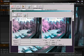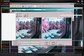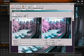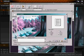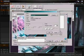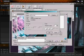Click on the Add to CD button to add this one bitmap, this one snapshot, to burn to a CD. This is basically a quick way of getting evidence, getting a snapshot that's extremely important off the system and hand it out to anybody you want to. We'll talk more about CD burning later. You can also print them, so click on the Print button, type in some information. You can check the Add Date Time button if you want to, check the orientation. Also, check your setup to make sure you're printing to the right printer if you have more than one.